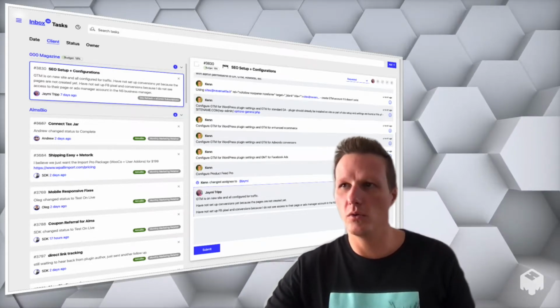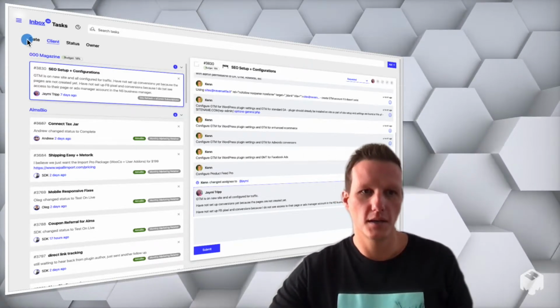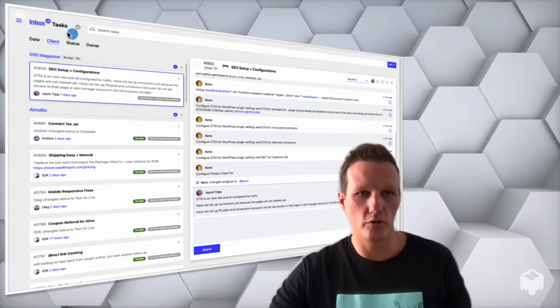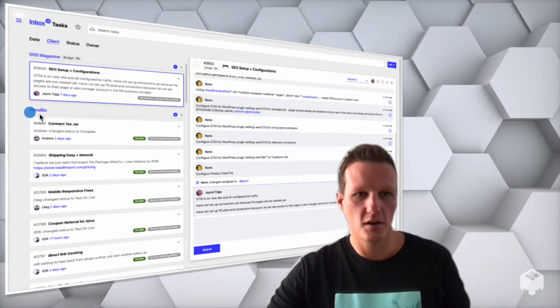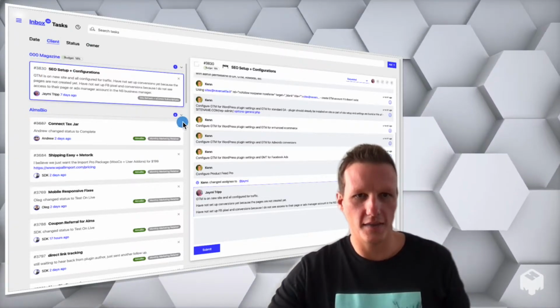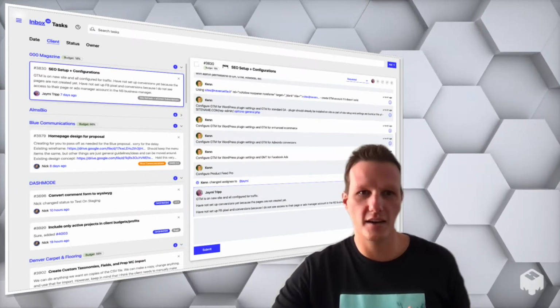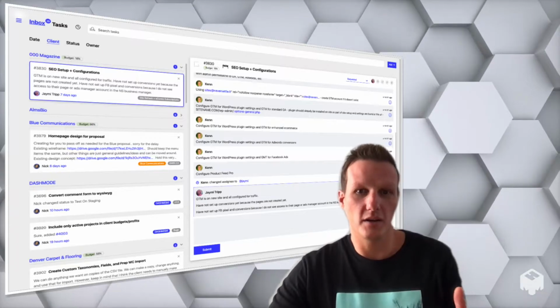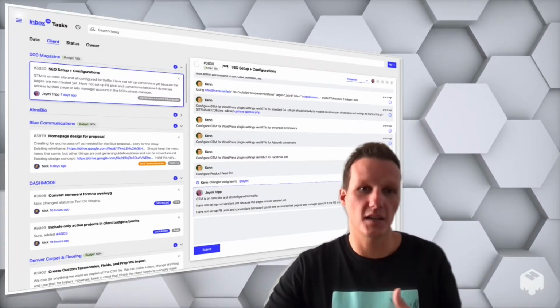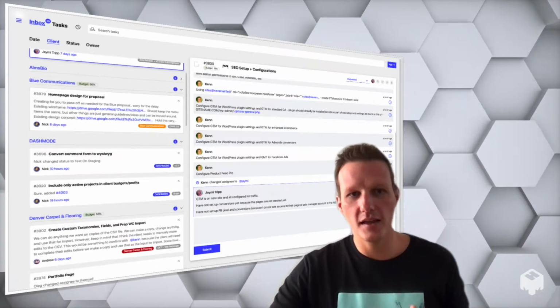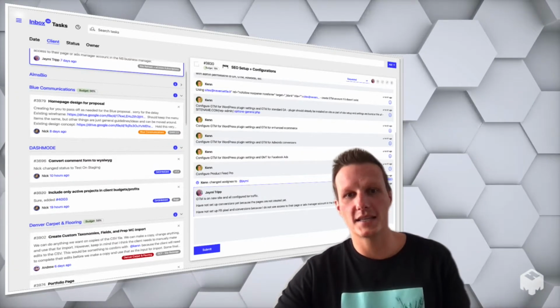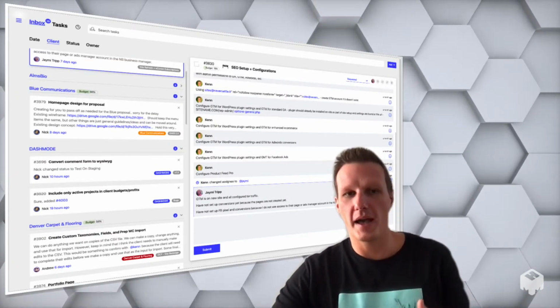And what's really cool here is you can group your inbox by date, client, status, or owner. You can see right here, I have one client, and then there are 9 tasks there. Now it stores your views as well. Let's say I never want to see the Alms Bios tasks all expanded, because there's always a ton. Well, it'll remember anything I do. It's always going to remember my last settings so that I don't have to go back and reconfigure those.